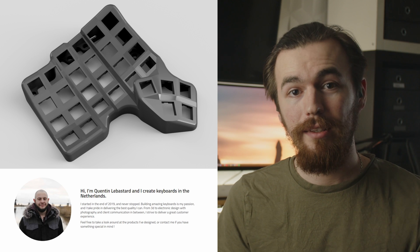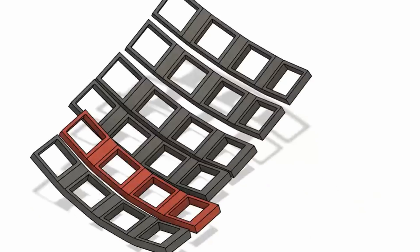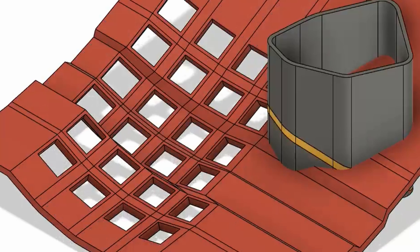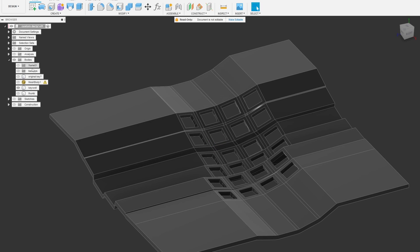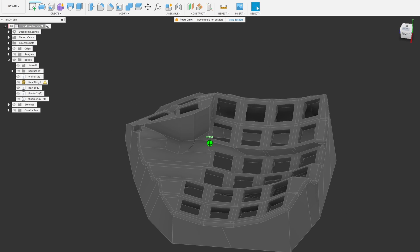Quentin from Bastard Keyboards has done an amazing job with his keyboards, and was actually so nice to upload a tutorial on how he designed them. His workflow basically consists of creating a block that has a cutout for the switch, including the cutout for the hooks on them, then moving these into the correct positions, and using the loft tool to merge them all together, building the case with more lofts and transitioning from the keys to the bottom plate. I created an entire keyboard like this, but could not figure out a way to get the correct spacing on the keycap to have the case hide the switches, and then there was the main problem with creating the smooth shape, including the hard edge on the inside. With lofts this did not work out at all and gave me a lot of unexpected geometry.